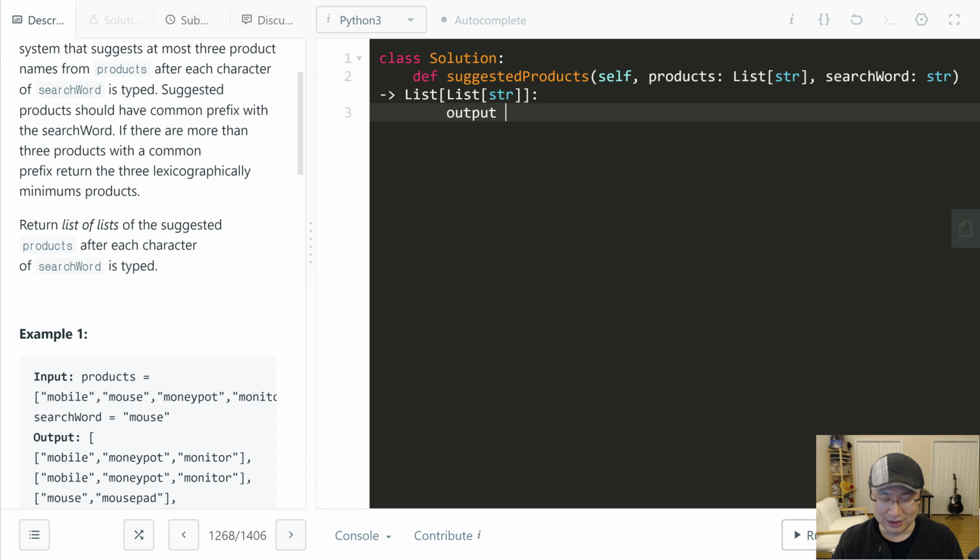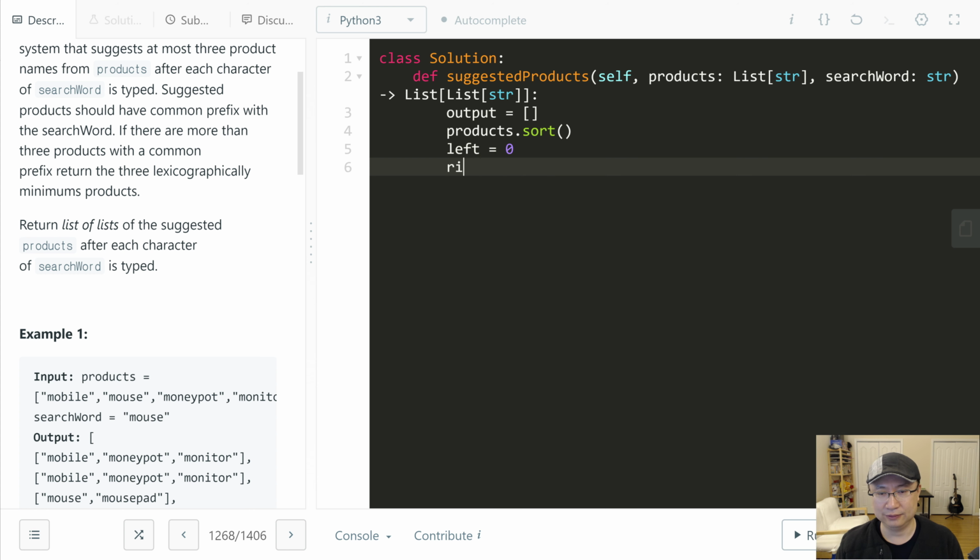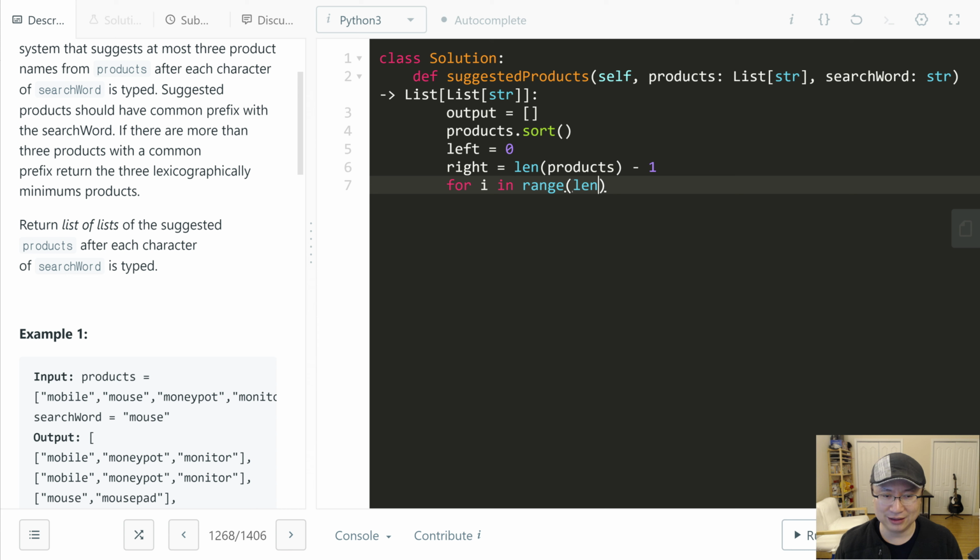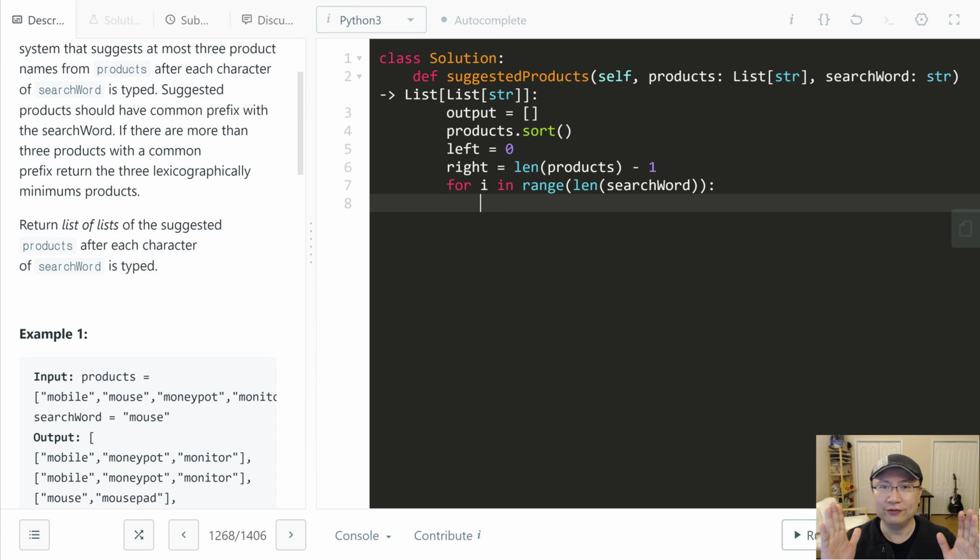Okay, first I will make the output, and second the products. I will sort the products and make the pointers. And then I will iterate over the characters of the search word in range, and then I will find the valid left pointer.